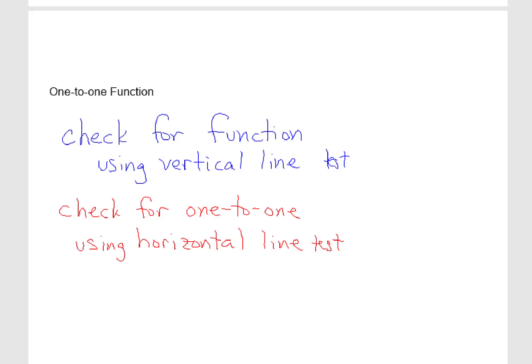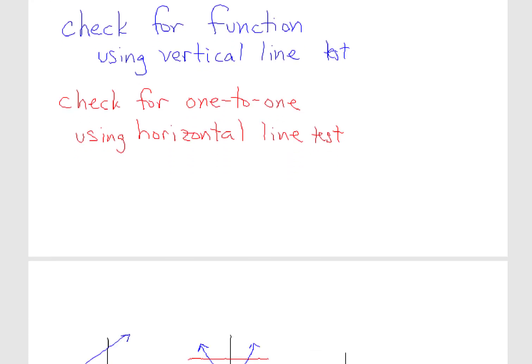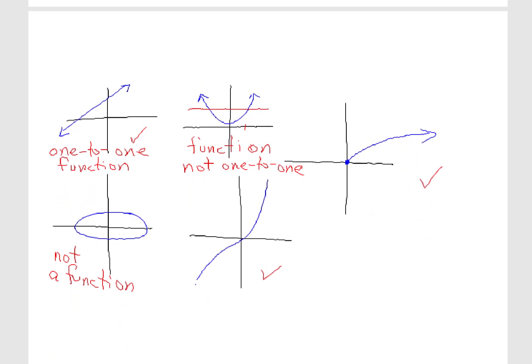Well, now the way that we check to see if a graph is a one-to-one is by doing the horizontal line test. So once we see that it's a function, then we check, well, is it a one-to-one function? And it's almost checking for the opposite. When we're doing the vertical line test, we're trying to see, okay, is every single x only paired up with one y, right? If we had more than one y for an individual x, well, then we would have 2 points touching that vertical line, right? Well, now for the one-to-one, it's the flip. So it makes a little more sense, I think, once we see it.